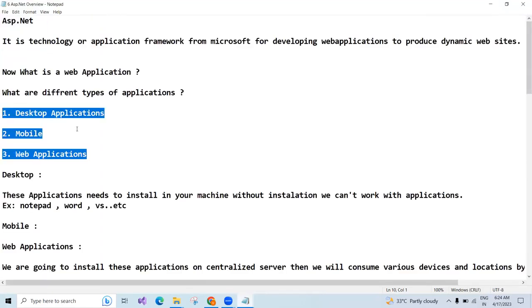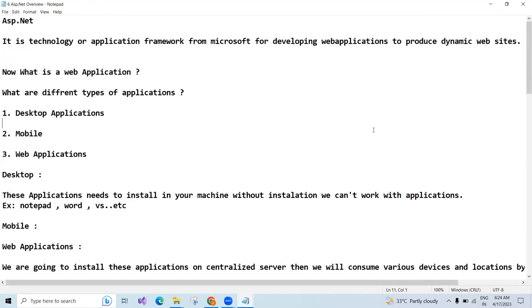So, desktop application. Desktop applications means, see, this Zoom is an example of a desktop application. WhatsApp for desktop, we can assume that is a desktop application. So any application that you install on a desktop is called a desktop application. But the most important thing for a desktop application is that we need to install that particular application on our machine.